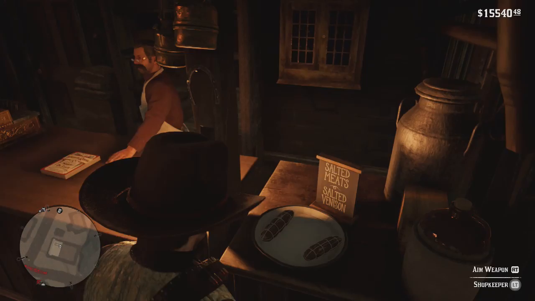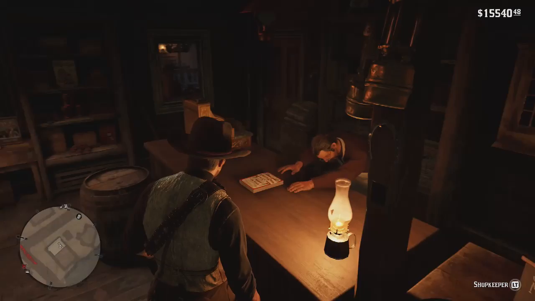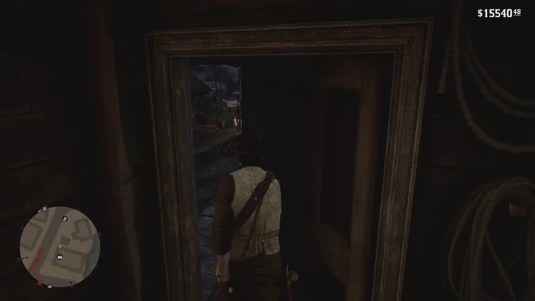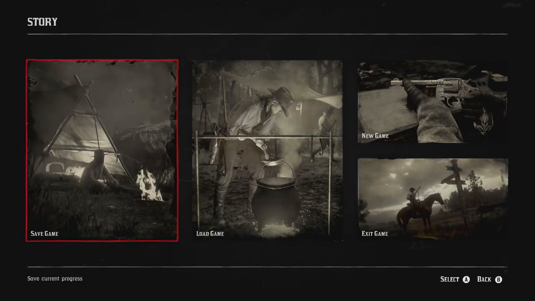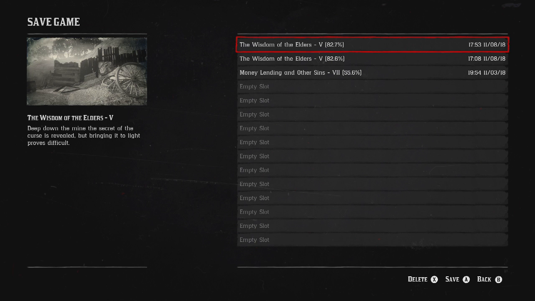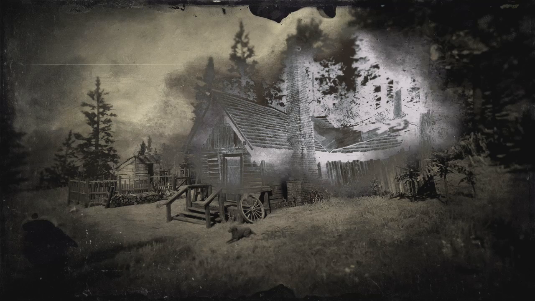Nope, still can't speak to him. The catalog's right there as well. Okay, looks like I might have to save and then reload the save. Yeah, I know I've got an open mail game. I know I have. Alright. 82.7. Hopefully that fits. Better do anyway. This better fix it.